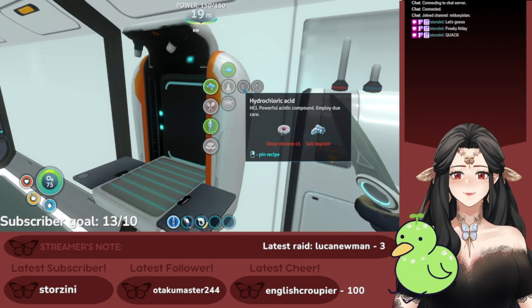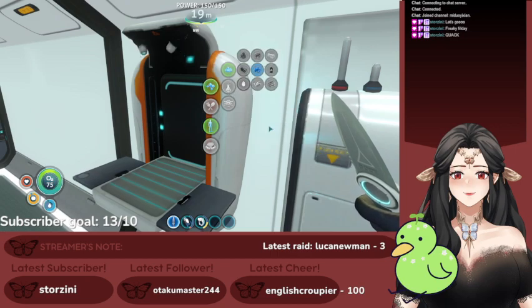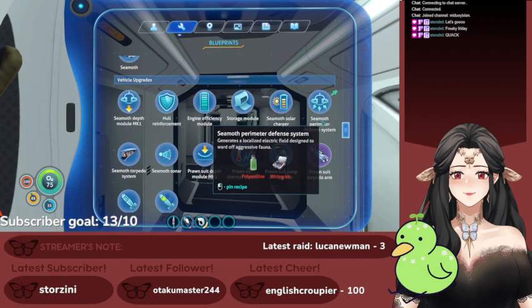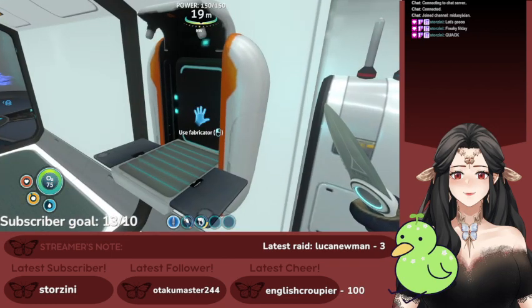How do I make hydrochloric acid? Deep shroom and salt deposit. Where do I find the deep shrooms? I need the perimeter defense because the Reapers will come and chomp me. Where do I find the deep shrooms? Okay, let me Google. Deep shroom, Subnautica.